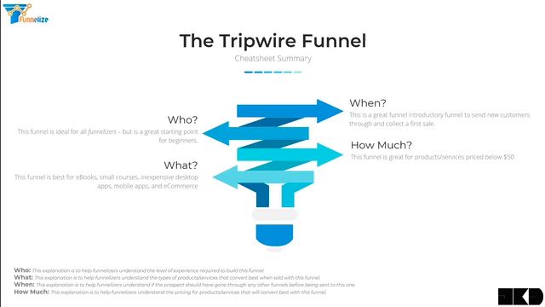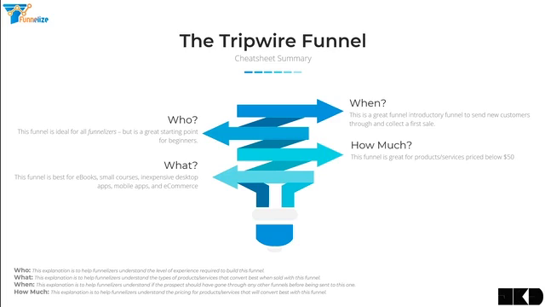Now, the Tripwire funnel is really effective at getting sales, but it will not work for products that are, say, $200, $300, $400. It just won't work for that. It is a really effective way to sell products that are less than $50. Specifically, it's really good for ebooks, small courses, inexpensive desktop applications. Maybe if you see software that's available for sale on certain marketplaces like ClickBank, JVZoo, Warrior Plus, if you see any software like that, like a desktop application, it's really helpful for that.